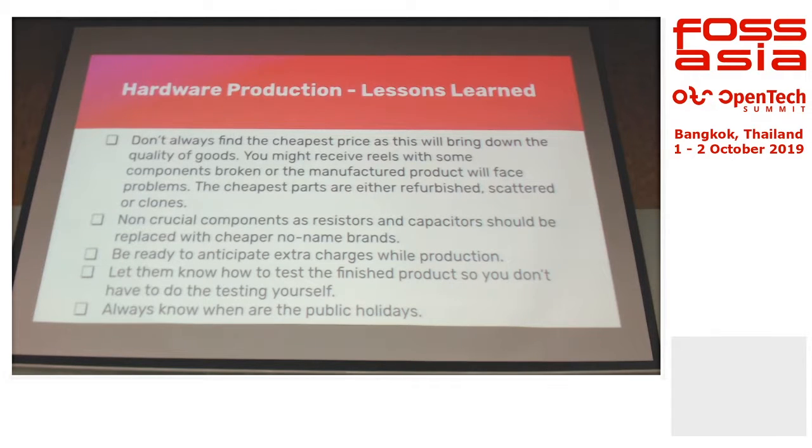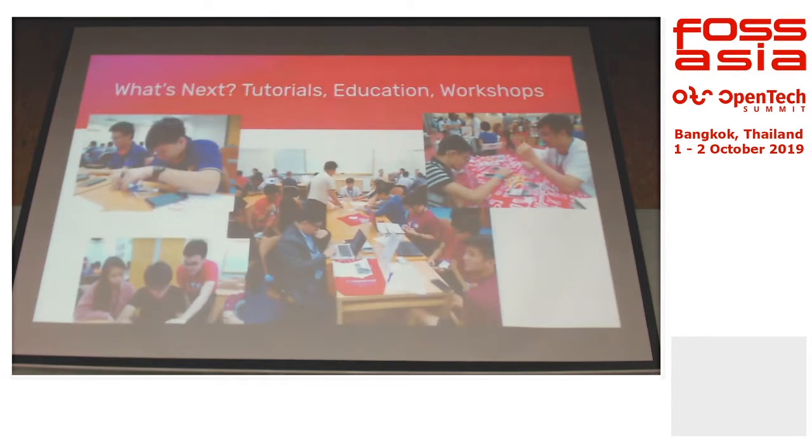I think the most important one is actually the first line. There are some manufacturers who say it's very cheap but they don't tell you the conditions. We are working — I'm more responsible for Singapore operations. We also do this in Vietnam schools and some hackerspaces in Berlin as well. We will be conducting more activities, working with schools to understand their curriculum and how to integrate this with their syllabus.